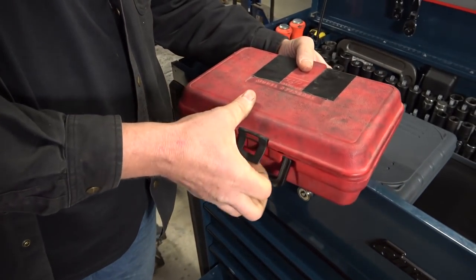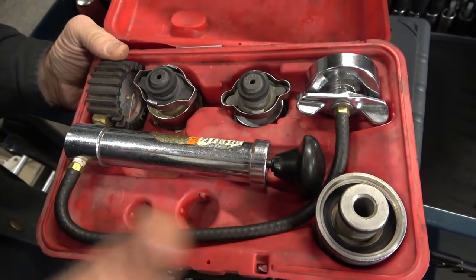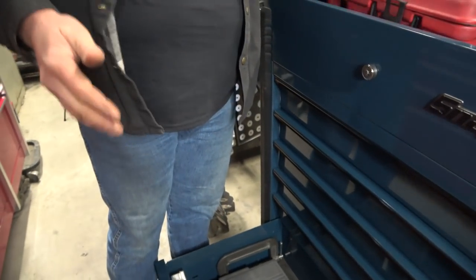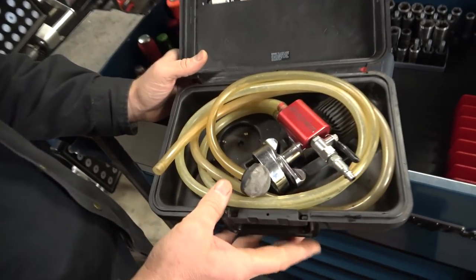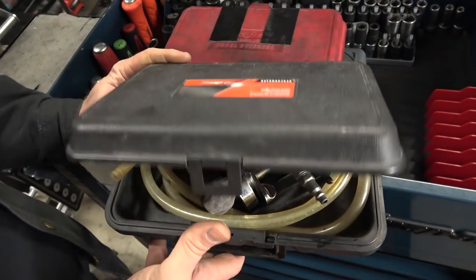This is a regular coolant system pressure tester — and this is actually an approved repair by Snap-on. I use this fitting all the time for whenever I'm using the coolant refiller. On a cooling system, you can pressure check it two ways: you can vacuum check it whenever you're about to refill it — if it holds vacuum, that's step one. After you fill it with coolant, you can run it for a while and then check with this pressure tester. That's check two. It's kind of like checking AC — you check for a high-pressure leak, a dynamic leak, and a static leak. Two different ways to check the cooling system.